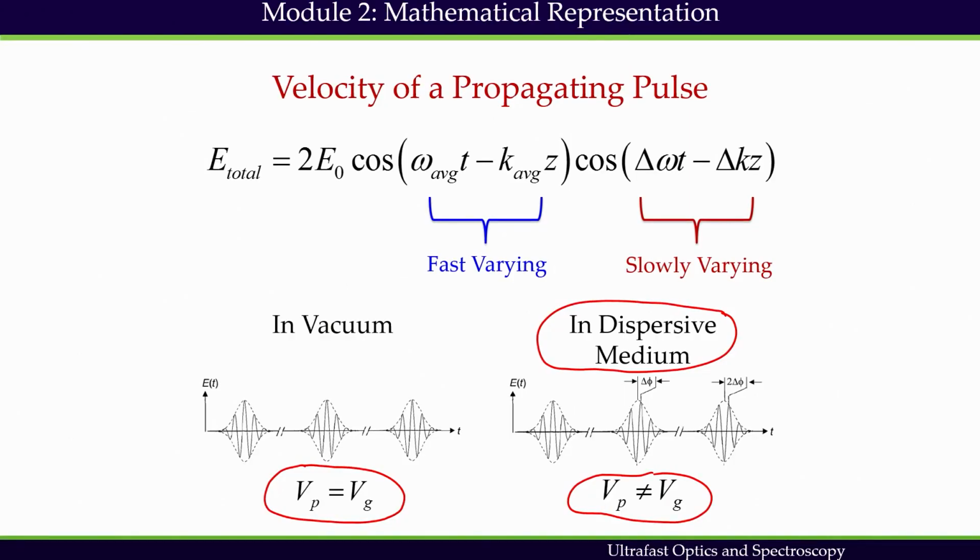And what happens? This envelope function travels at a different velocity, and the carrier wave travels at a different velocity, and that's why it looks like this. When it's traveling, it's changing like this, and that is represented here. If you think about the tip of the envelope function and the tip of the carrier wave, they are different at different times. Here they are at the same position, then there is a slight difference, then more difference is evident here.